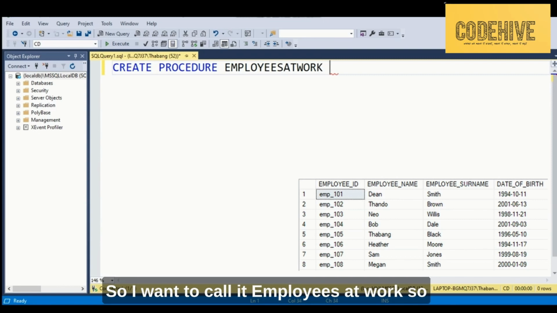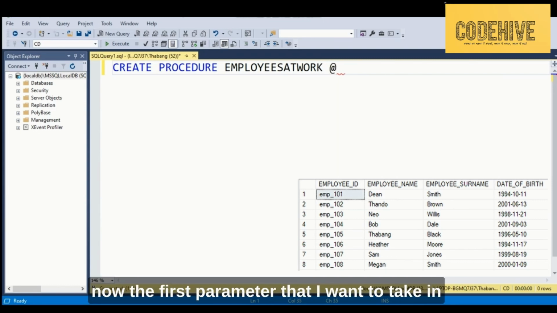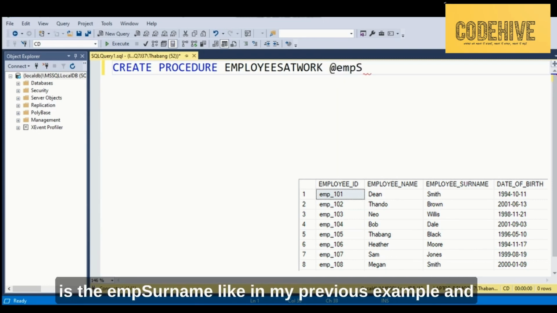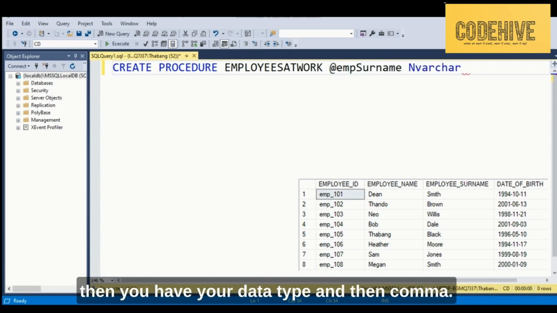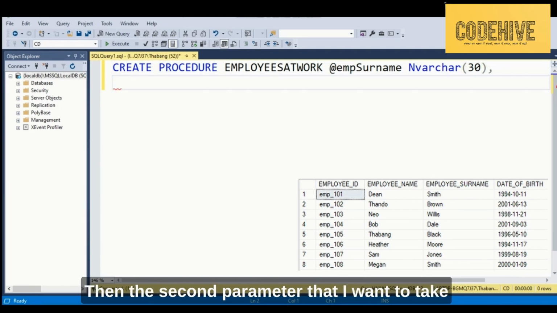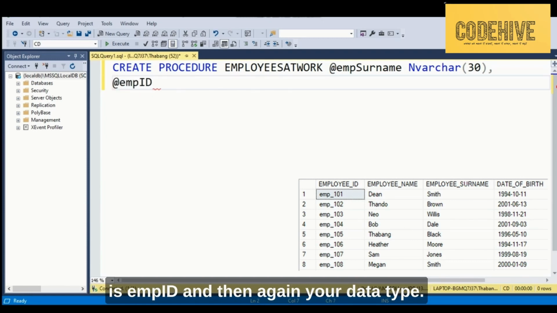Now the first parameter that I want to take in is the emp surname, like in my previous example, and then your data type. And then a comma, and the second parameter that I want to take is emp ID, and again your data type.